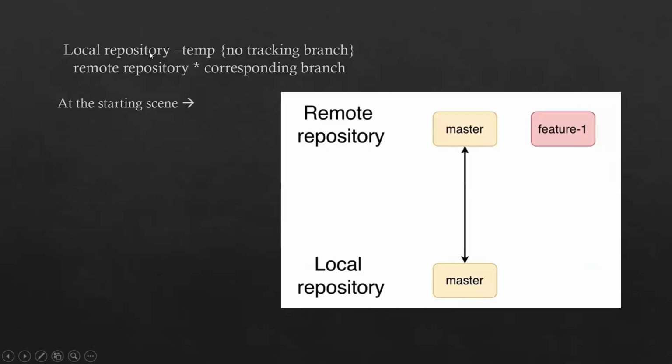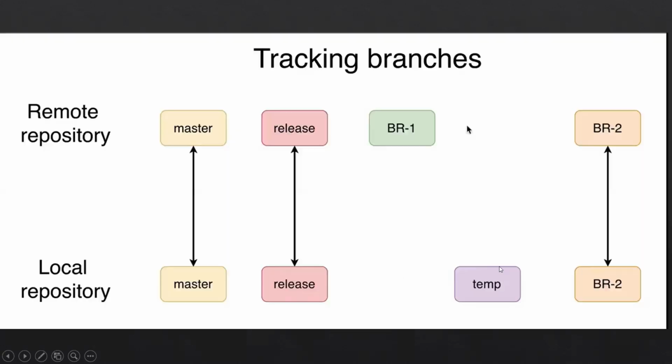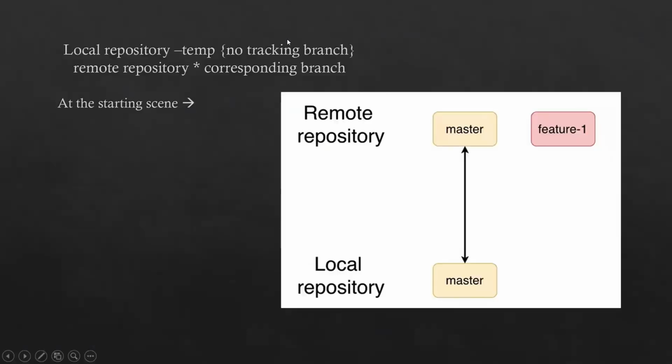Okay, so local repository / temp. You replace the name with temp, like hello. It's the same process I did before. Actually, there you can see a temp branch which is not present on the remote repository. So there is no tracking branch. So this explains temp is not a tracking branch. If the local branch and the corresponding remote repository branch are connected and work together, then it is called a tracking branch.